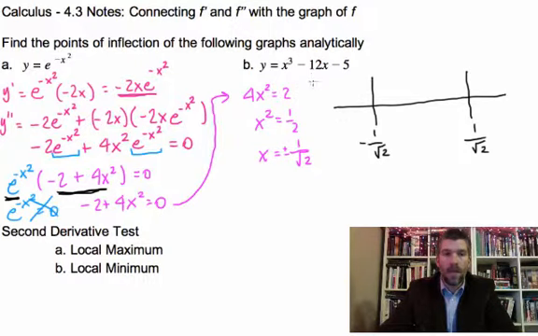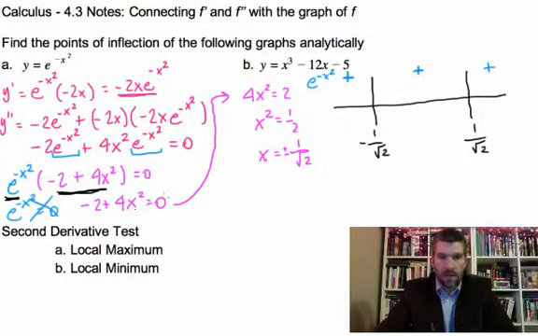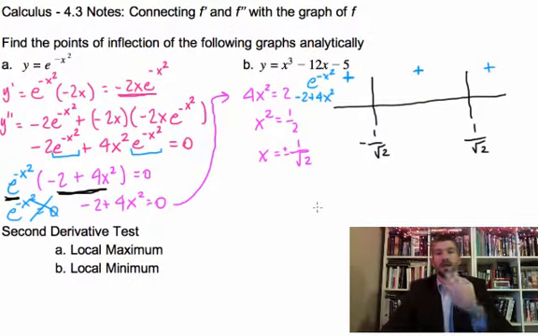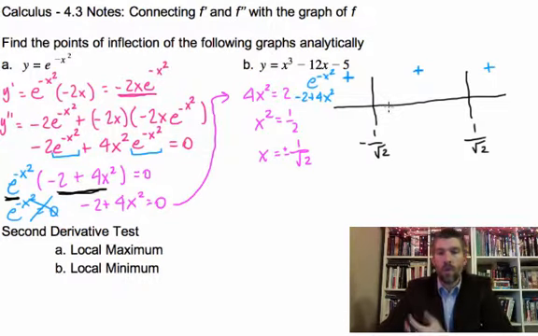Okay, so we saw that e to the negative x squared will always be positive no matter what. But now we just need to look at what's going on when we plug these values into negative 2 plus 4x squared. And again, I just need to know the sign. What's the sign? Is it positive or negative? So we want to pick a number less than 1 divided by radical 2. So, you know, a real safe number in this case might be negative 3. Okay? So pick negative 3. Make sure that you're picking a number that's well into that area.